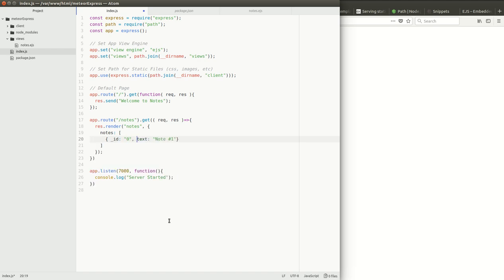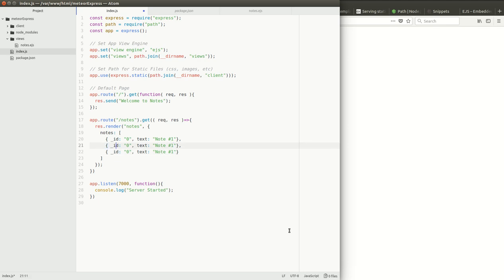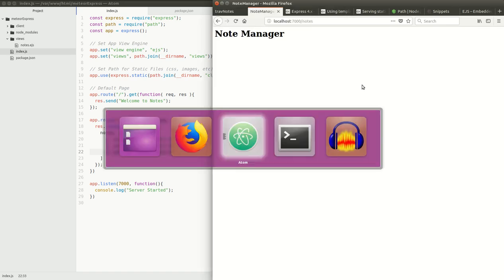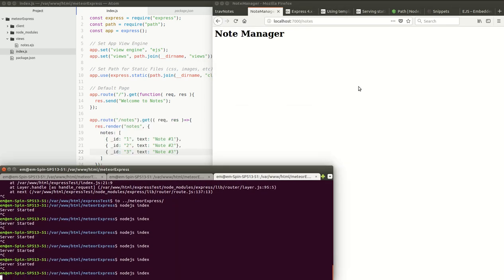Let's do 0. We'll do 1, 2, 3, and we'll do the 2, 3 here. Okay, for each notes, it's going to add it to the thing.